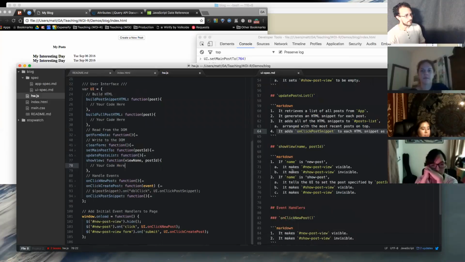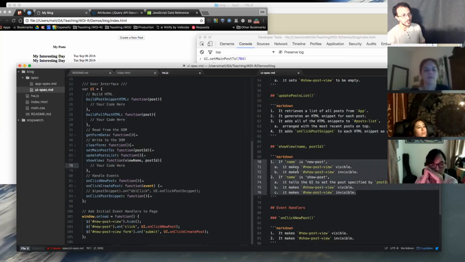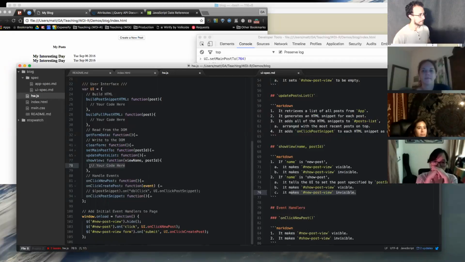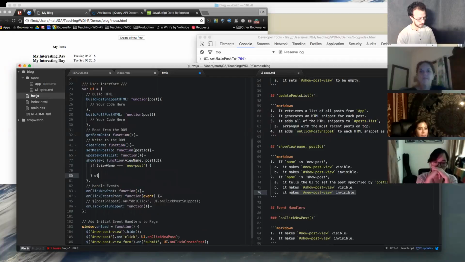showView. This one is actually more straightforward than a lot of the others. If name is new post, it shows one thing and hides another thing. If name is show post, it shows the second thing and hides the first thing. That bit I think we can do. Let's try it. If viewName is equal to newPost, else if viewName is equal to showPost.